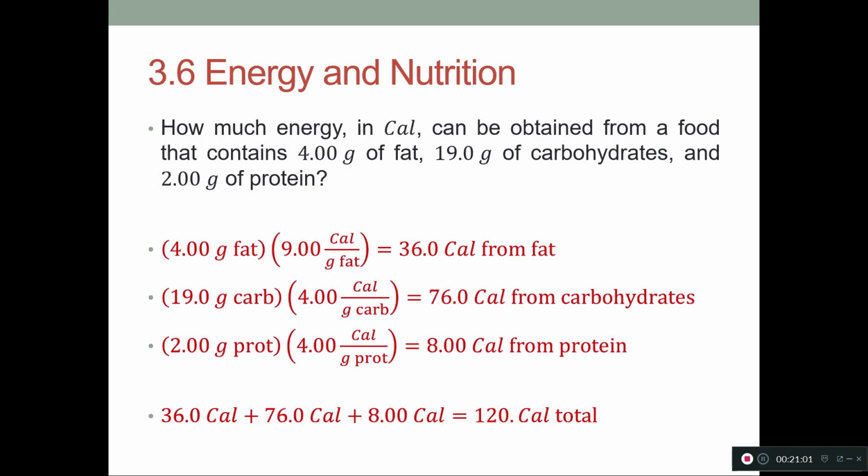And what we will find is that this would actually be 120, and this should actually be 120.0 Calories, because with our significant figures here, we have the fewest past the decimal as 1 past the decimal. So this right here is actually a mistake. It should be 120.0 Calories total. Since remember, when we're adding, we want to go the number of places past the decimal that's the fewest used in our problem, where we have 1 past the decimal as the fewest in our problem. So again, this is a mistake. It should be 120.0 Calories total.